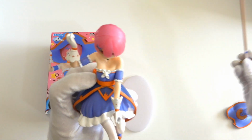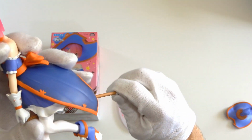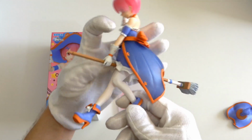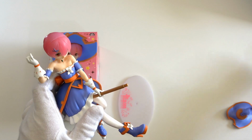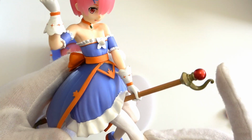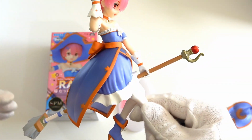We do also have the broom here, and the broom is supposed to come through her legs like so, if it will work, and then through her hand. So we'll come up like this. Here we go. So that's looking kind of funky too already. Wow, that's really cool. We do also have this really cool kind of end point here with a small hole in it, so we need to put that on too. And this was actually kind of complicated to get on, so I actually had to put it on off screen, but now it's nicely on the tip there, so that's kind of cool. So yeah, this broom already looks awesome.